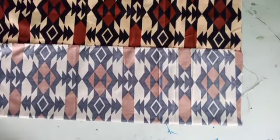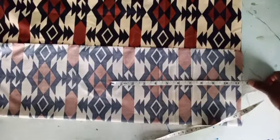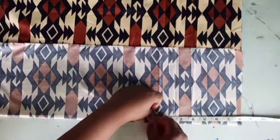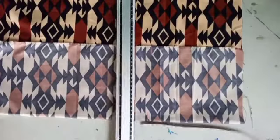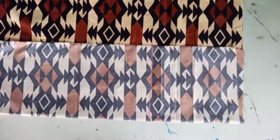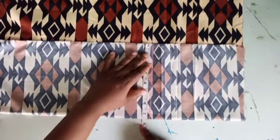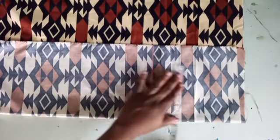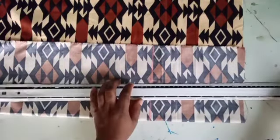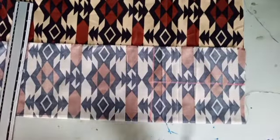The length of our sleeve is 6 inches. I'll add 2 inches sewing allowance to it. That gives us 8 inches. So I'll measure 8 inches length. And I'll connect the lines together. Okay, so now that I have the lines together, this is what I'm going to do. You know I have 7 inches fold here, and I will divide the line by 2. That will give us 3.5 inches.